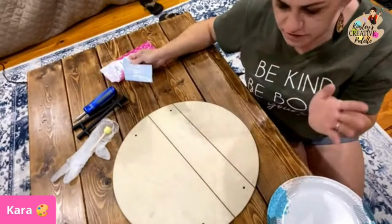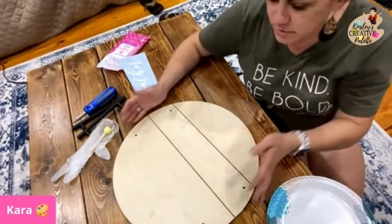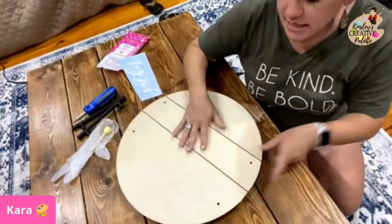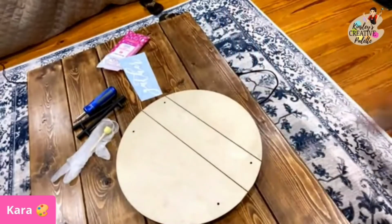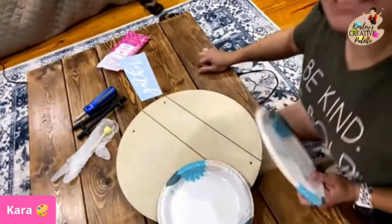All right, so the first thing I'm going to do is grab something to put under, so I'll just put my board up here. Give me just a second. Let me grab something real quickly. Okay, I wasn't thinking about protecting my table.